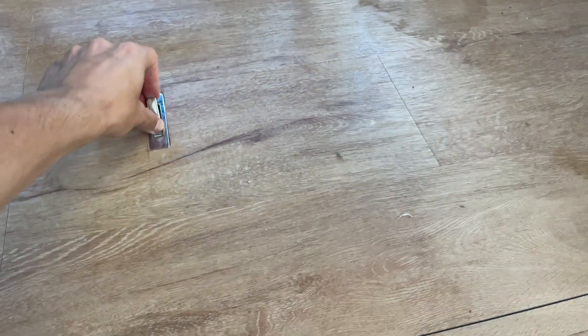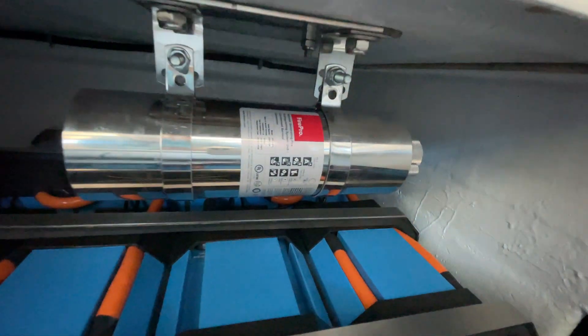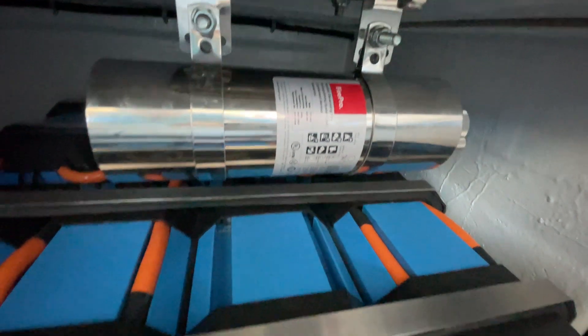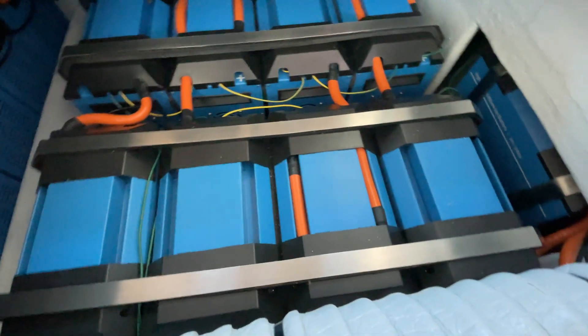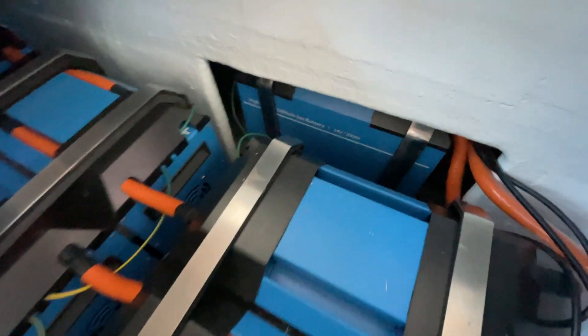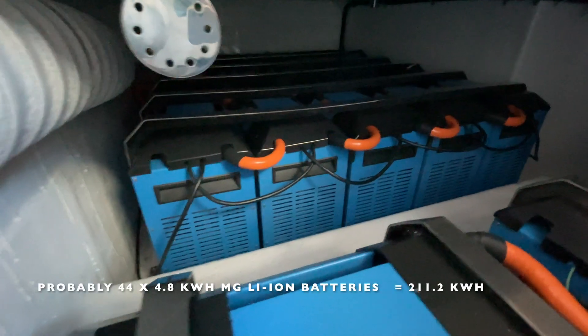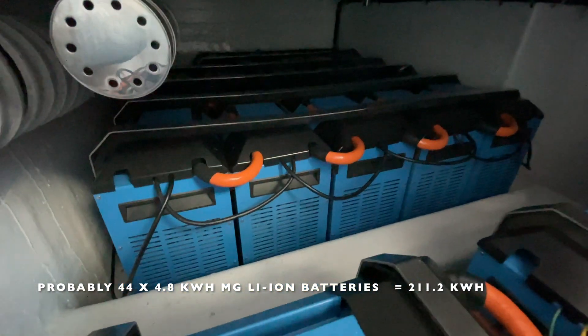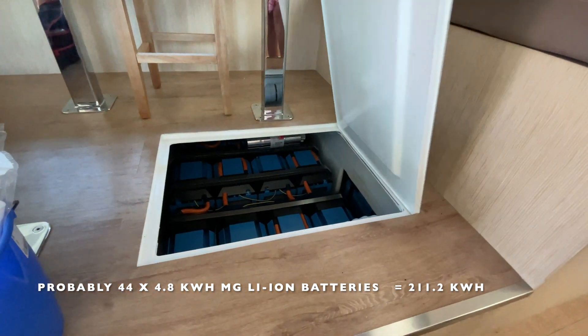The batteries are located underneath the deck floor in the main living area. First thing to notice is that there is a fire suppression system — which I would love to see in action against a lithium fire of that size, but it's better than not having one. Since only one hatch was accessible during my tour, I was able to find 23 of the 4.8 kilowatt-hour battery banks made by MG. Although MG offers these in the safer lithium iron phosphate variety, these are the HV standard lithium-ion, and therefore denser battery packs. The total battery capacity was 210 kilowatt-hours. That includes two of the 4.8 kWh batteries not in series with the others — they stay at 24 volts, supply all the instruments, and are charged directly by the solar array.